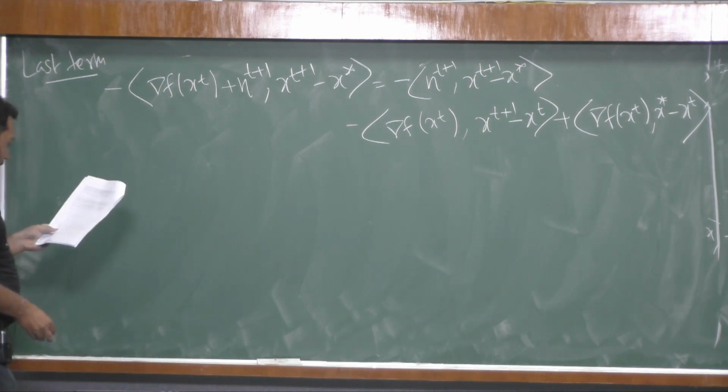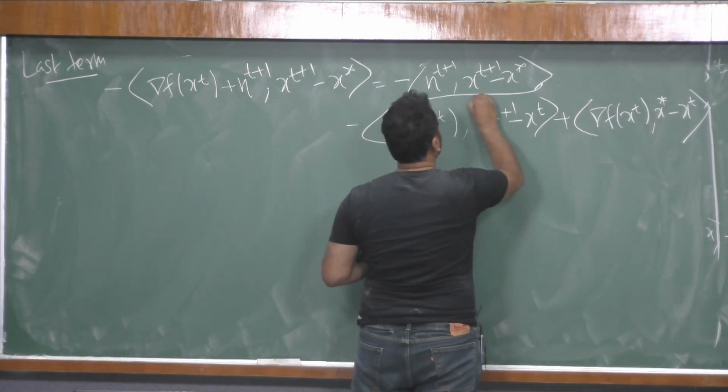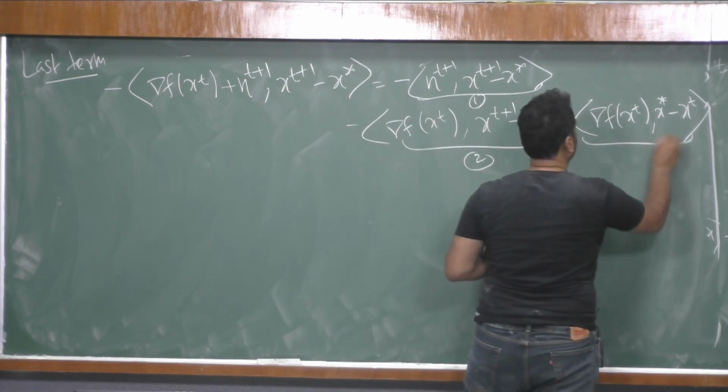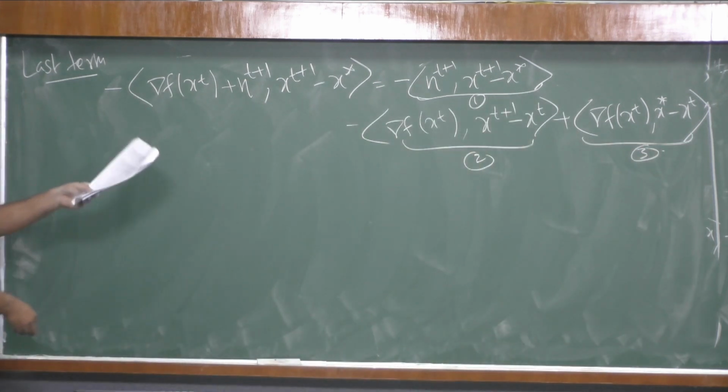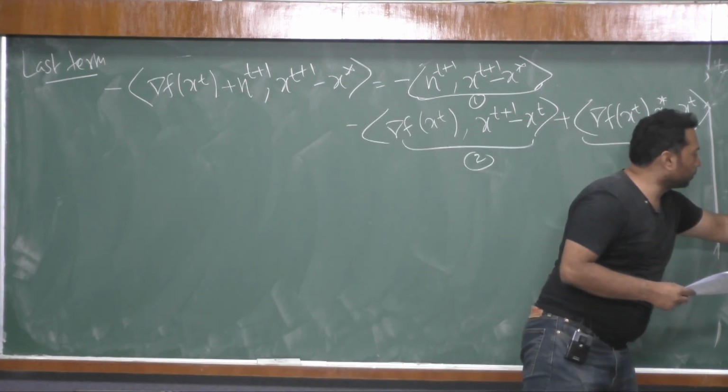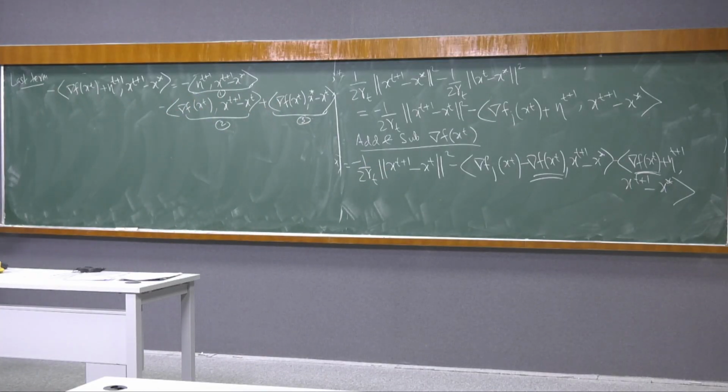So we have in fact also this one. So 1, let us say this is 2, and let us say this is 3. These are the 3 terms we will try to bound, and these are all the last terms. Okay, because the first term we may have to eventually do a recursion, because this is also not really resolved, right? It's in the form of t plus 1 and t, so we may have to come back to that as well. So this is just the last term now. There were 3 terms there, and we pick the last term, and the last term is now in 3 parts. So individually we will bound this now.